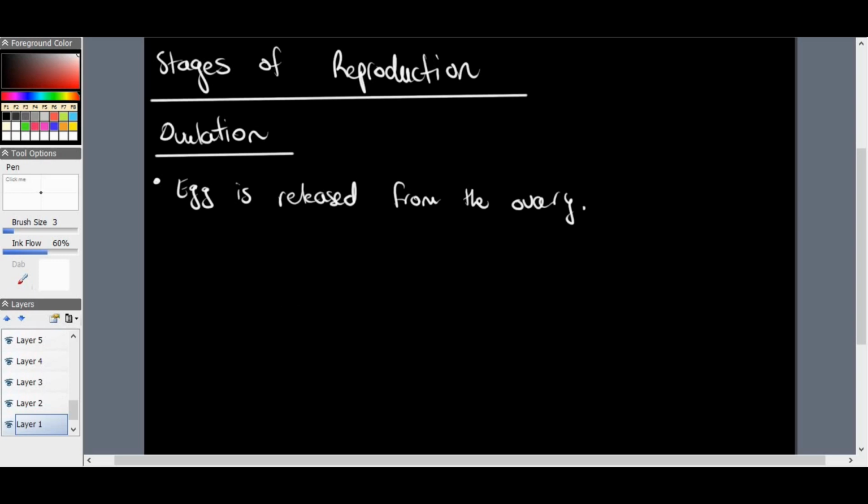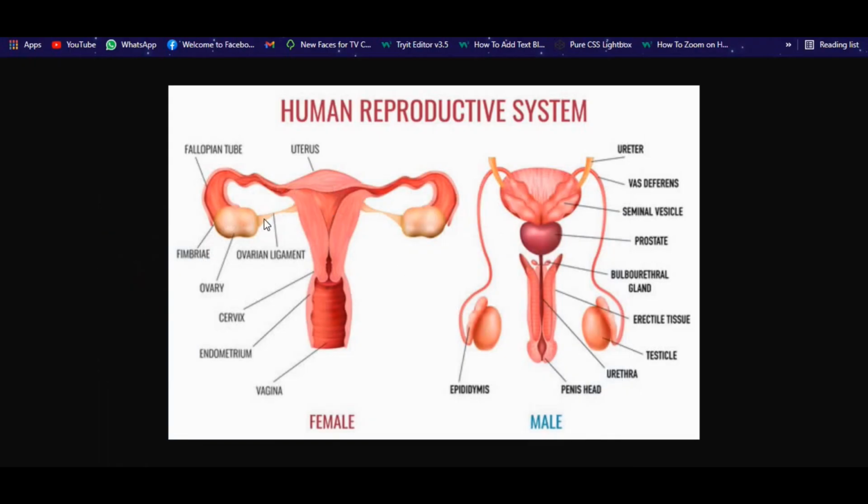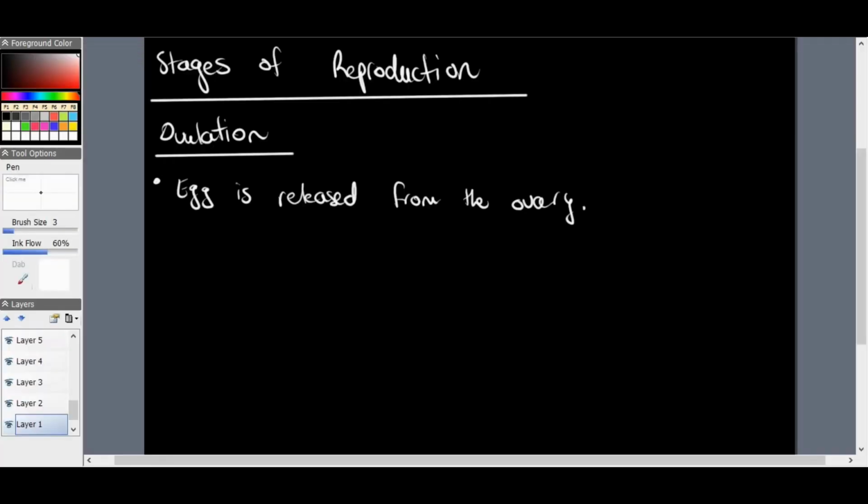Let's go back to that image quickly. Where is it? The ovarian ligament almost. It goes down the ovary duct, all along into the fallopian tube. Of course, sorry, not the ovarian ligament. Obviously it goes down into the fallopian tube. I messed up my words there. Okay, awesome. Then it moves slowly to the uterus.